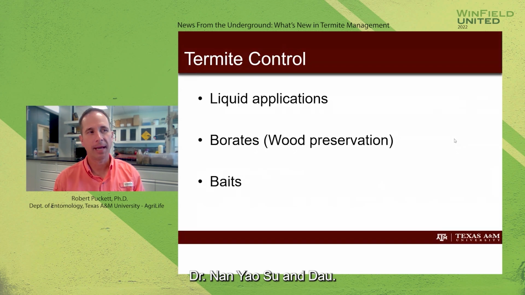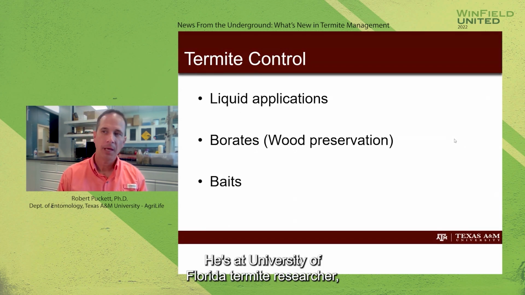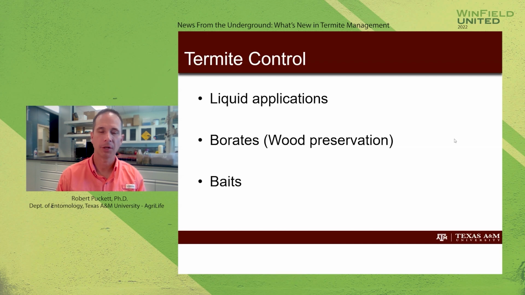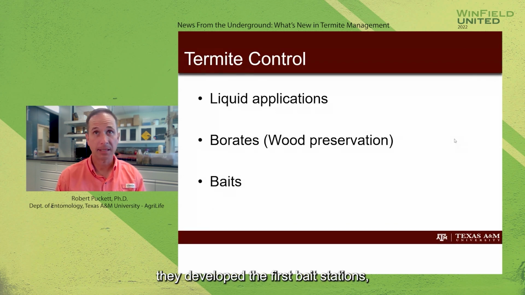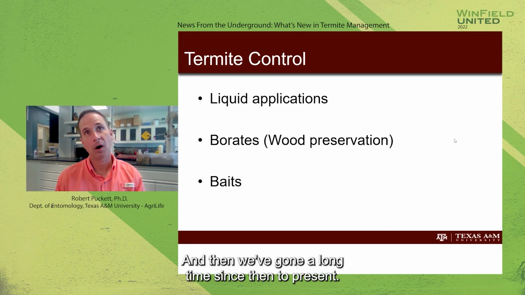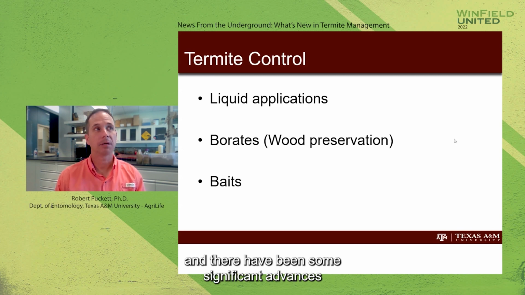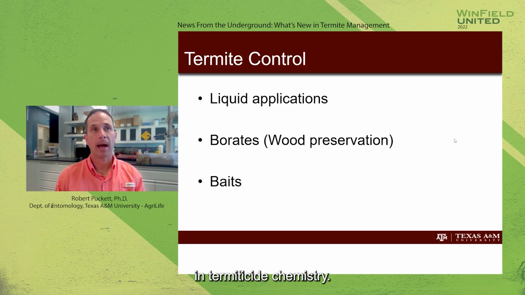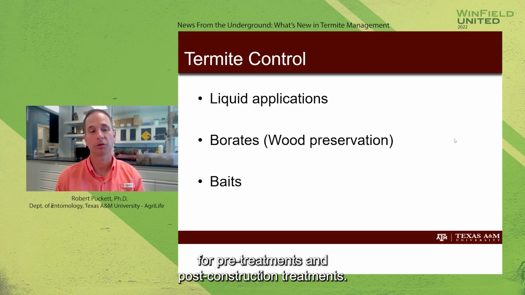And then a few years later, of course, Dr. Nanyao Su and Dow, he's at University of Florida, a termite researcher, developed the first bait stations, the Centricon system, the first baits available on the market for termites. And then we've gone a long time since then to present. And there have been some significant advances in termiticide chemistry. Things like borates have come onto the market for pre-treatments and post-construction treatments.